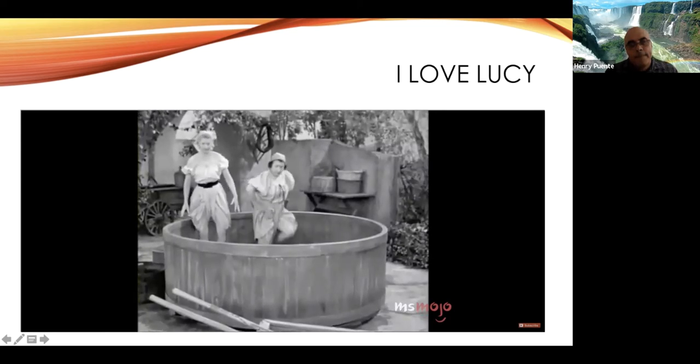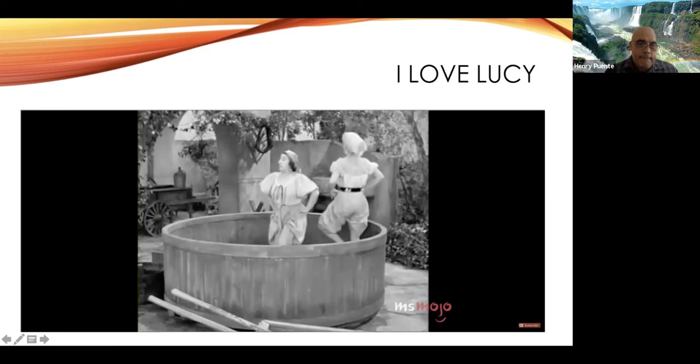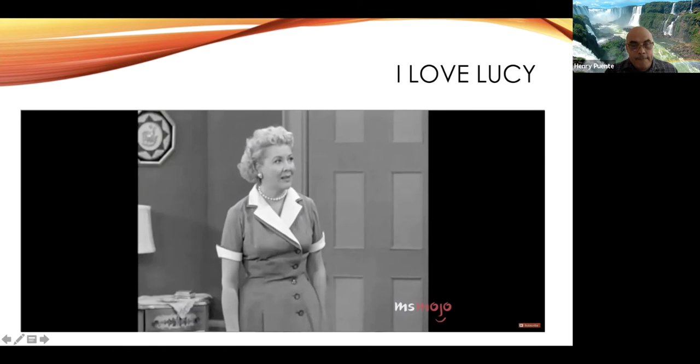The plot is typically straightforward, as Lucy is asked to audition for an Italian film production titled Bitter Grapes. She decides to do some research for the role, mistakenly assuming that the film is about wine.